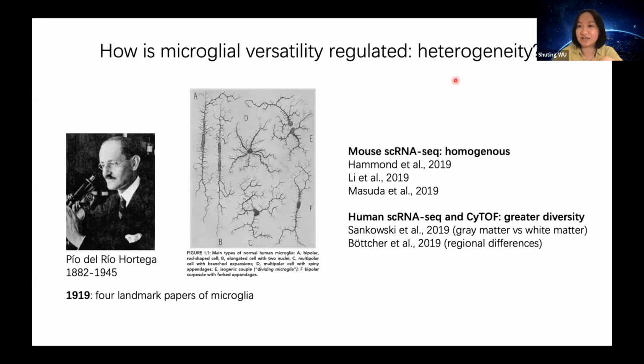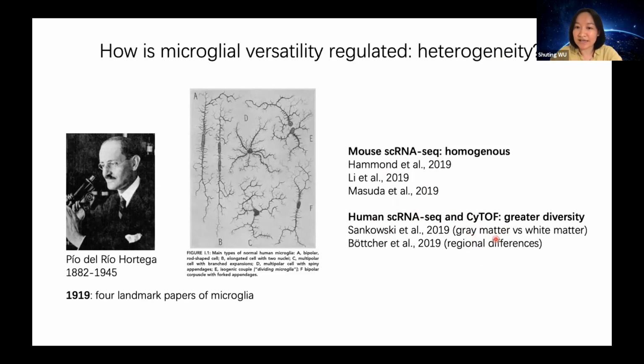the heterogeneity of microglia. Nowadays, thanks to advanced single cell analysis, we can probe microglia transcriptome states from the single cell level. Several researchers have already done single cell RNA analysis in mouse microglia and human microglia. But interestingly, they found that in the mouse, adult microglia were a rather homogeneous population without very obvious subpopulations, while for the human single cell analysis and mass spectrometry analysis, they found that there was greater diversity.